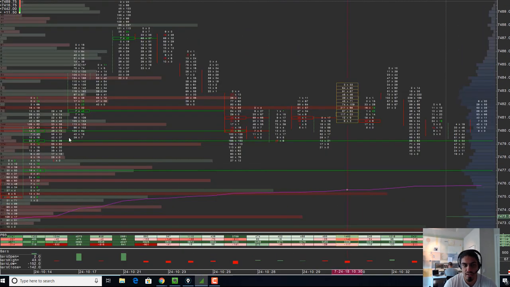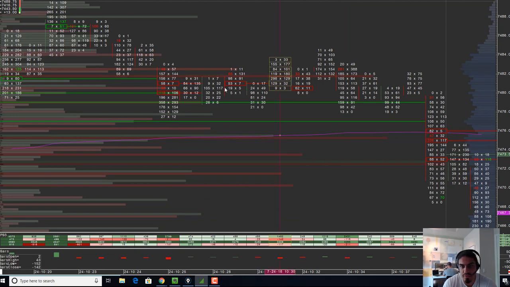So right here, a good example, three of them stack up not too far from each other. If they stacked up one right after the other, that'd be a very strong support level or resistance level, but here is a great example. 118 shows up, 43 and 27, 48. 118 being a high number right here will hold as very strong support. You can see price tested this level a few times before breaking it.